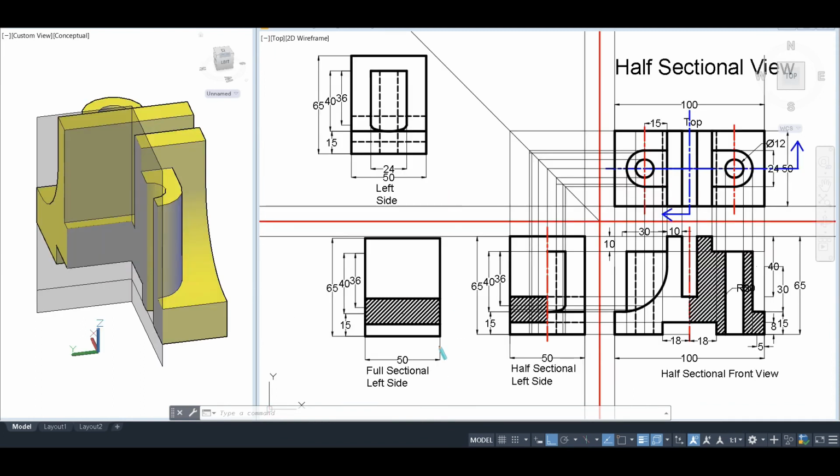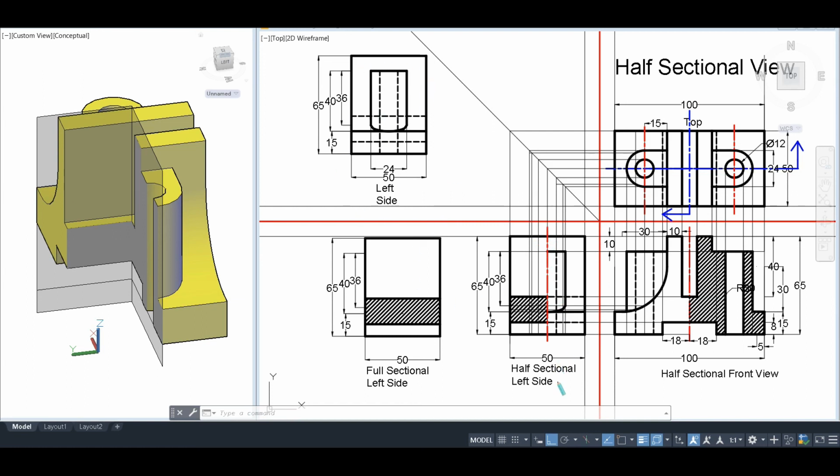Now we are going to draw the half sectional side view, and we have already discussed how to draw the full sectional side view and the orthographic projection of the side view. So we are going to combine these two views together to make this half sectional side view. We can clearly see that this side has been cut by our cutting plane from the top view. So the corresponding side, that is this side, needs to be hatched the same way as done in this full sectional side view. But we have to hatch only up to this center line, whereas this other side will remain the same as in the orthographic projection like this.